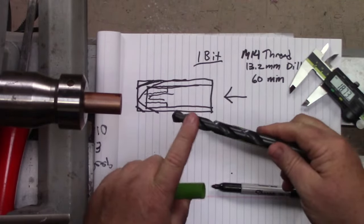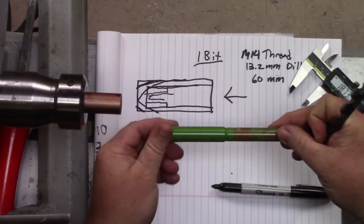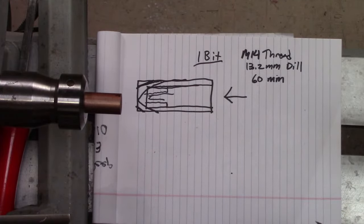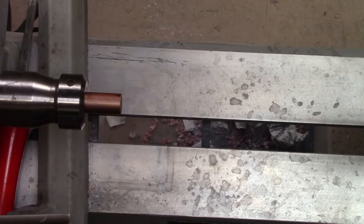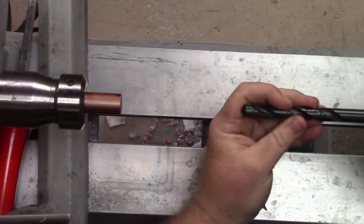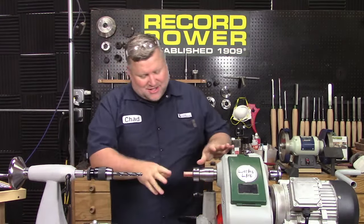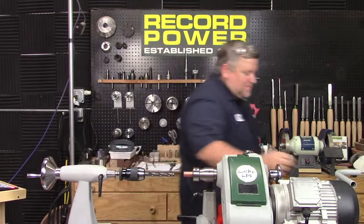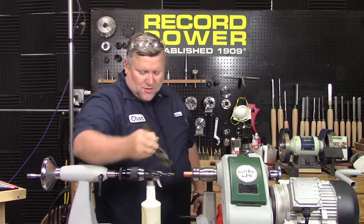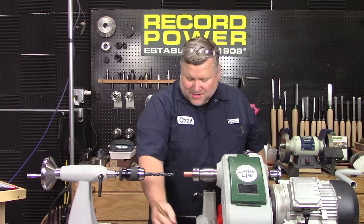Let's get drilling. I've got my drill bit in the chuck and the blank chucked up. I'm going to grab some lubricant and my brush — I always use oil or WD-40. You don't need a ton, but I think it cuts better. We're going to drill in steps: go in, clear it, go in, clear it. If you barrel straight through, you build up pressure and heat that softens the resin, causing the bit to wallow and leaving a wacky hole. So we want a nice clean cut.